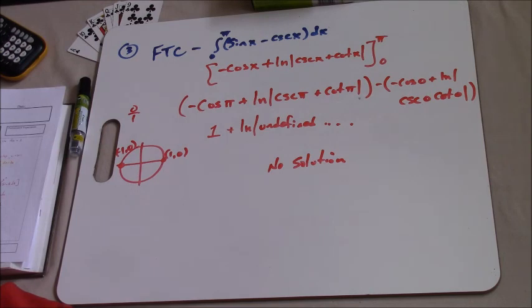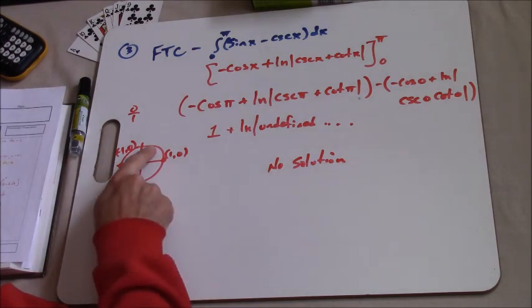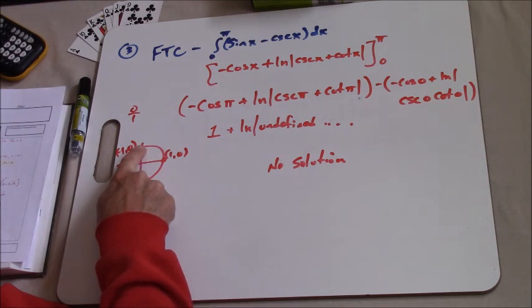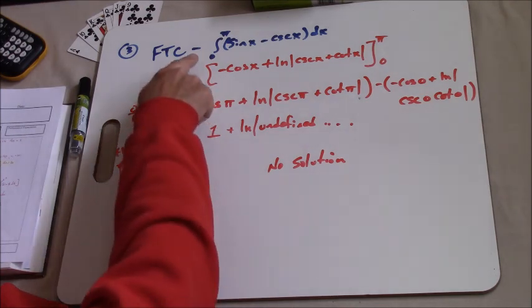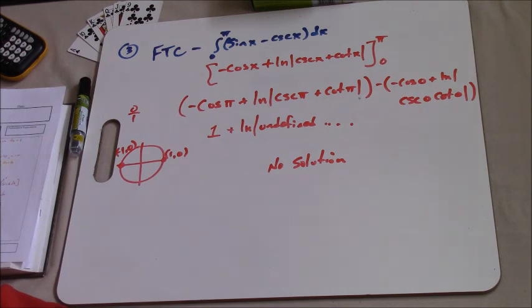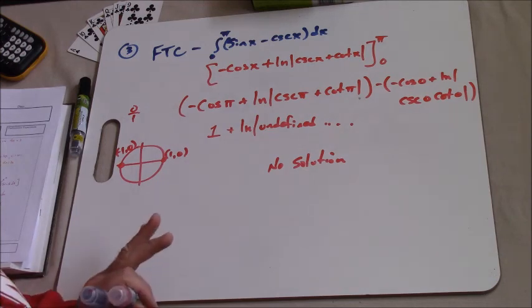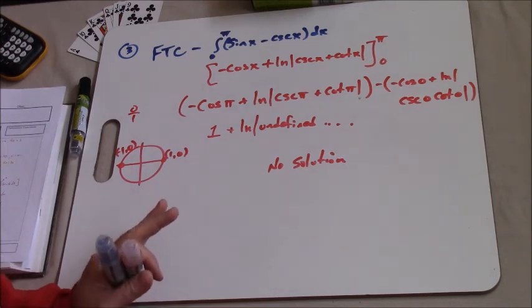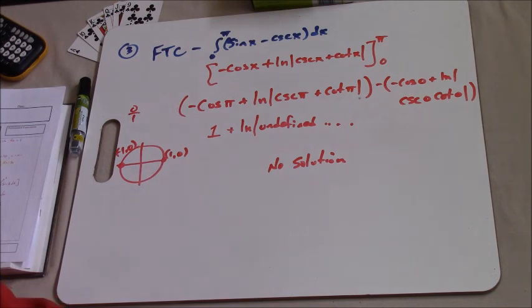So probably the only way this would work is maybe if I did something like pi over 4 to pi over 2. We've got some numbers here that prevented this from working. And that's always a possibility, right? We've seen all kinds of problems where we get no solution. That's certainly a possibility on the test. I'm not saying it is. Don't hear me that way. I'm just saying sometimes that stuff happens.